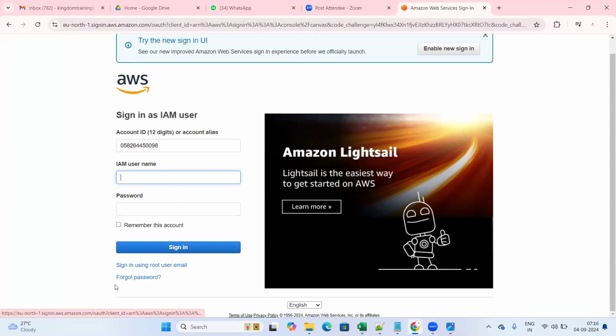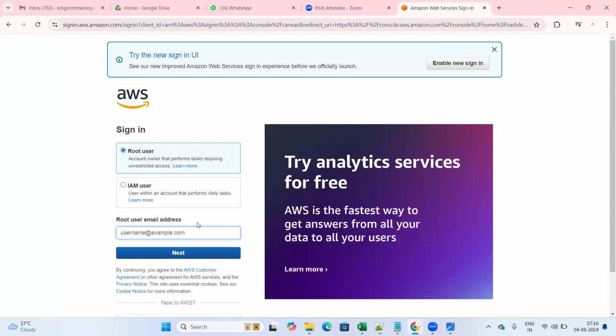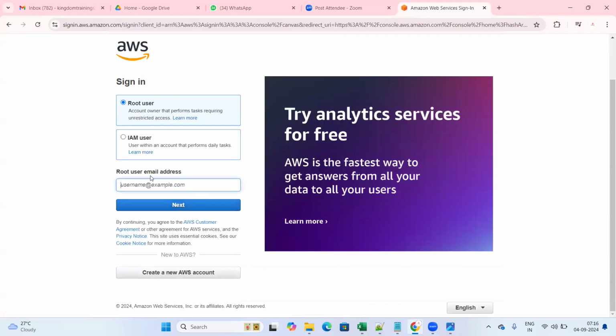And here we will be clicking on this particular one, sign in using root user email. Usually we will sign in by using a root user email. There is a difference between root user and IAM user. We will be discussing all those things in the further discussions. That is fine, but what I am trying to say here is you need to find an option for creating a new AWS account, right? That's the reason why we came here. We are going to a page called aws.amazon.com, and here you are able to see an option called create a new AWS account. Hope you got it.